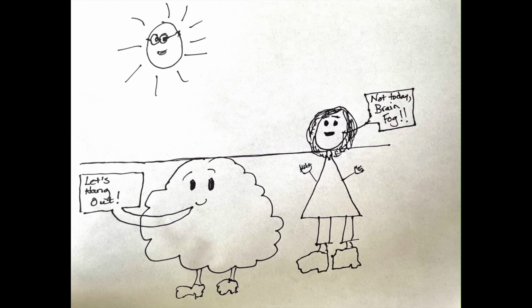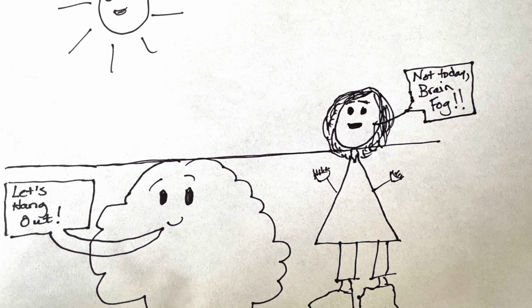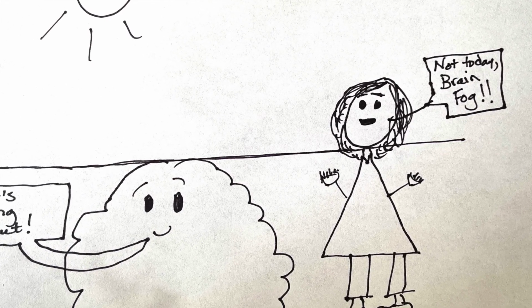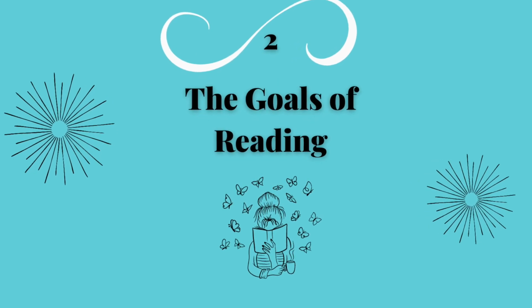Above that line, things are bracing, crisp and clear, but also a bit stressful. I think Adler and Van Doren are telling me I need to stay above the line to be an active reader. Okay. And I do understand that, so let's move on. Once I get that mindset fixed, they tell me they will give me the skills to help me get better at reading, but the mindset must always be there unless I'm reading for entertainment. And if I'm reading for entertainment, they don't really care what my mindset is. Subsection 2 is the goals of reading.